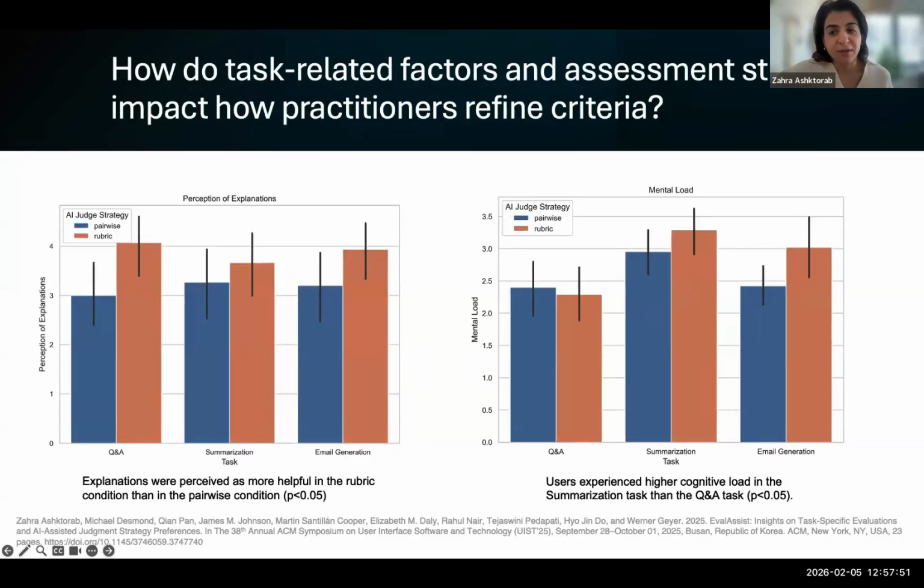We found that participants found explanations more helpful under the direct assessment condition. And we also found that participants experienced a higher cognitive load in the summarization task than the Q&A task.